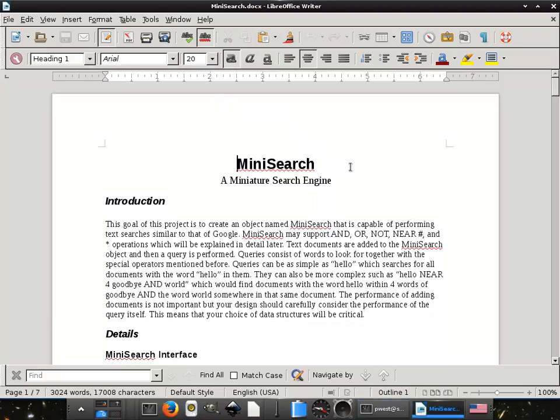Interesting. Okay, Minisearch. The idea, since we were talking about Google, which is great, is that we're going to come up with a miniature search engine, just like Google does when you're searching documents or web pages. You'll be able to put in your and, or, not, and near operations and actually complete the queries and come back.